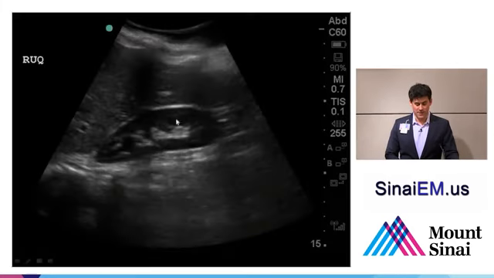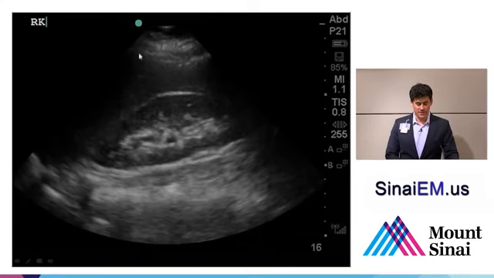We can see the Gerota's fascia here, this bright white area. We're in the right upper quadrant here. Another anatomic structure that we see in the right upper quadrant is the liver, which consists of the near field here. So outer cortex, inner medulla, and collecting system, and we can see some darker areas that are part of the collecting system here, part of the normal anatomy of the kidney.